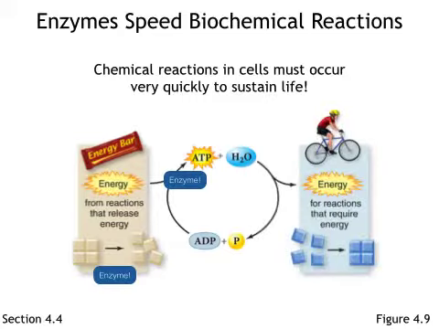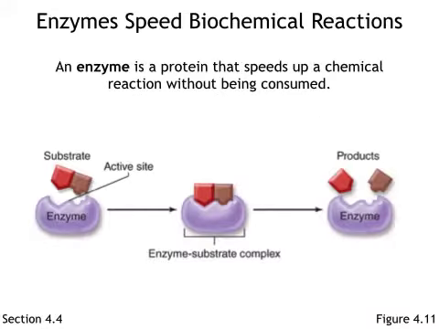And then once ATP is used to perform cellular work, when ATP is broken down to release energy for reactions that require energy, like your muscle movement and all that, that requires enzymes. So again, in this whole process, enzymes are required to speed everything up so that they can happen fast enough to sustain life. So let's look at what an enzyme is.